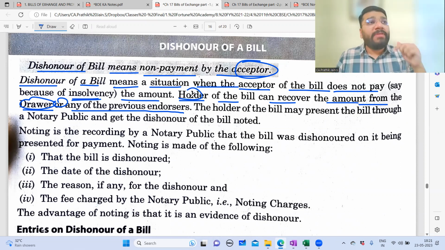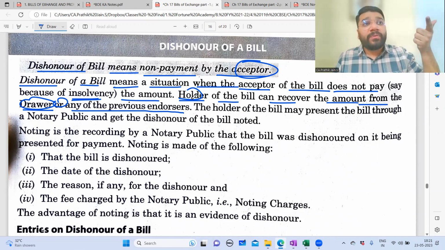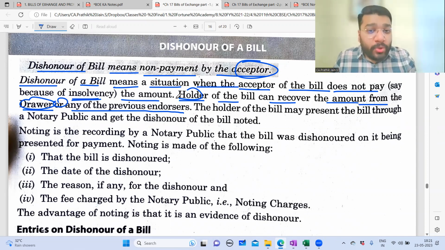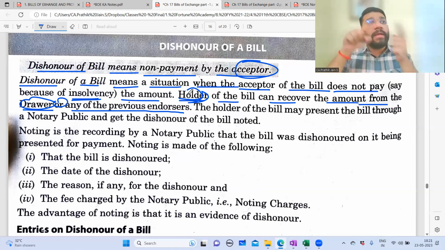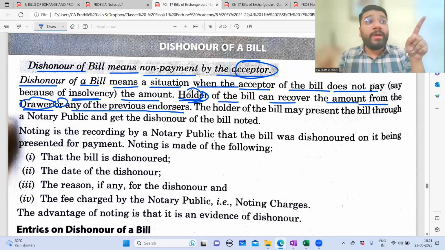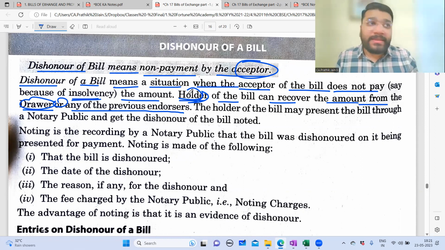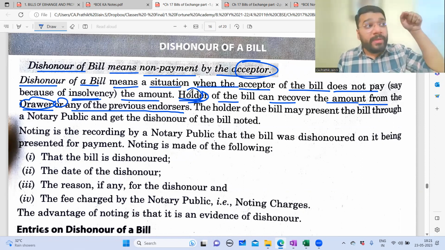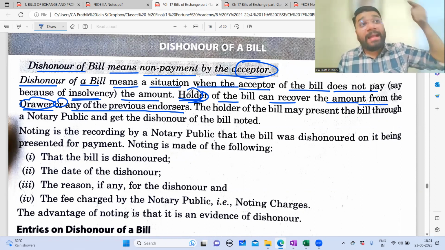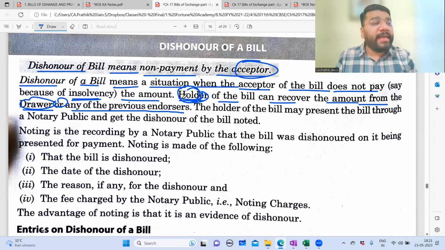For example, if the bill is endorsed to the creditor, the creditor is holding the bill. He is called the holder of the bill. So in case 3, the holder of the bill will go and get the money from whom? Customer. In case 2, who is the holder of the bill? Banker. Because you have discounted the bill with the banker now. So who is having the bill? Banker. So the banker is the holder of the bill. So the holder of the bill in case 2, case 3 and case 4 can recover the amount from the drawer. Drawer means the person who's prepared the bill. Who prepared the bill?